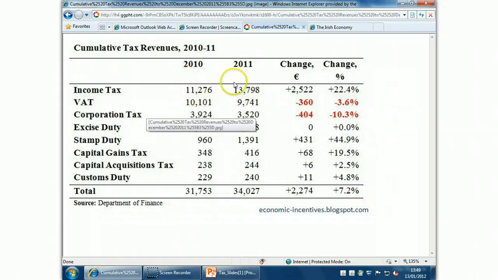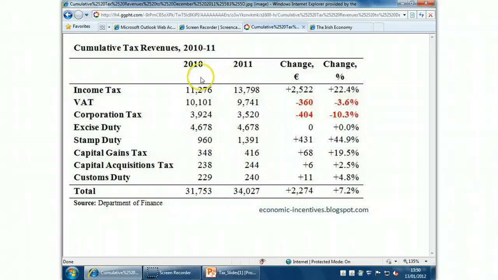In 2011, the health levy was abolished. So the minister said, look, rather than having this health levy going to the Department of Health, and there also was a separate income levy that was paid into the exchequer, Brian Lenihan in his last budget introduced the universal social charge, which gets a very bad rap because of the size of it. But what tends to get omitted was that the universal social charge replaced the health levy and the income levy. So somebody would say, I'm paying €200 a month and the universal social charge is crippling me. Well, the likelihood is that close to €200 a month in other taxes were reduced. But again, the balance of the debate doesn't tend to go in that direction.